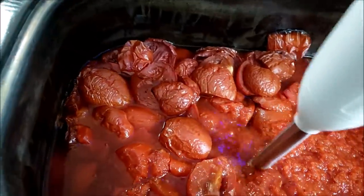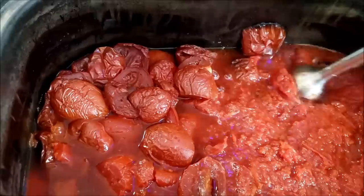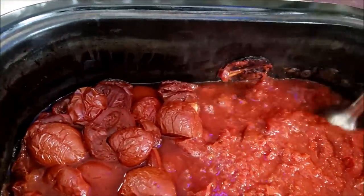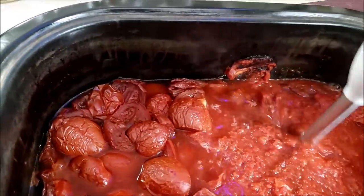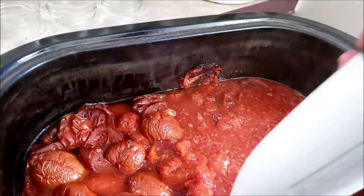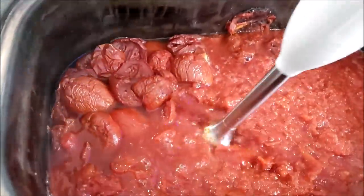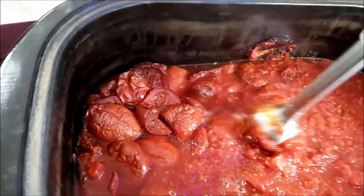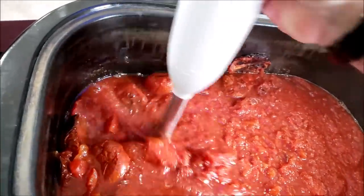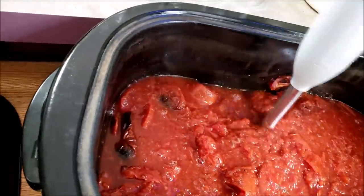We're going to let this cook down even more for a little bit until I get myself all set up. And then we will start straining it. So I'm not going to kill myself trying to beat this all up, but it does make it easier to run it through the food mill. And I want to be sure to show you guys my food mill. Old school food mill.